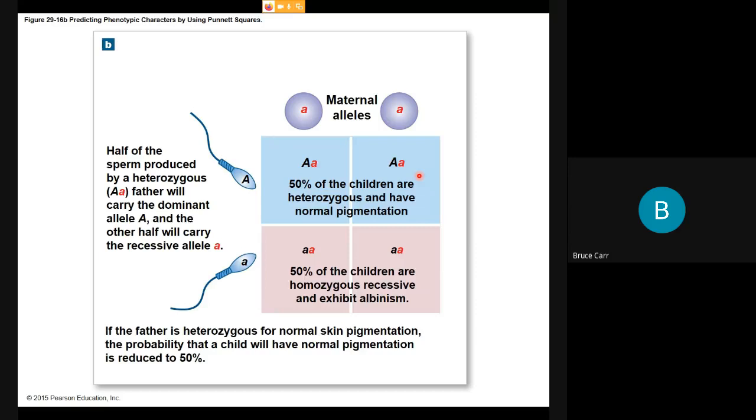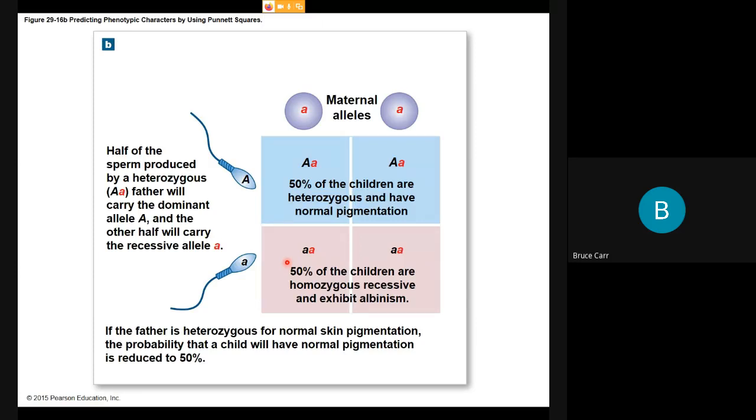However, notice they are also all carriers of the albino allele, which means they can pass it on to their offspring. But down here below, because the father is a heterozygote, sperm can have the little a allele. That means that 50% of the fertilizations will be recessive and show albinism.